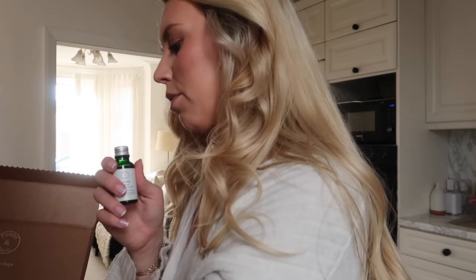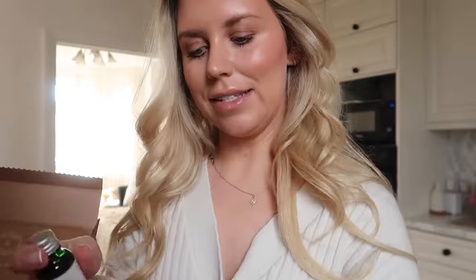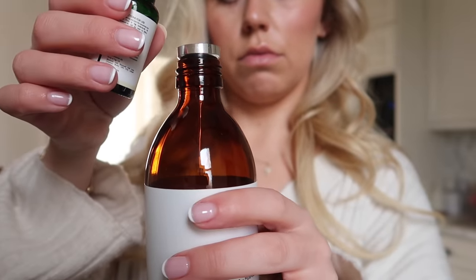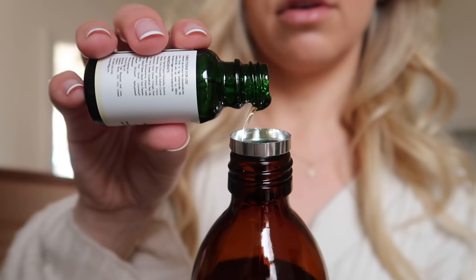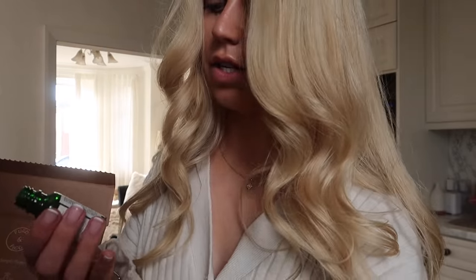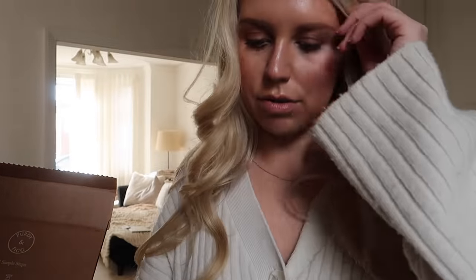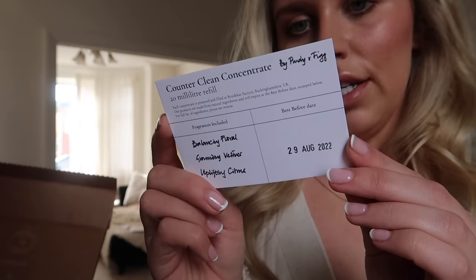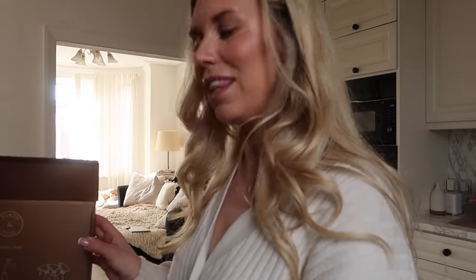I think the citrus one for the kitchen will be quite nice. You get a little funnel to pop in so you don't spill it, and then you just fill it up with tap water. The liquid's a bit thicker, but it smells amazing. Then you can simply recycle this little glass bottle. There's a little microfiber cloth as well, and also an expiration date and the product's information. You get 230 sprays per bottle, estimated one month usage. Thanks to them for sending me that.